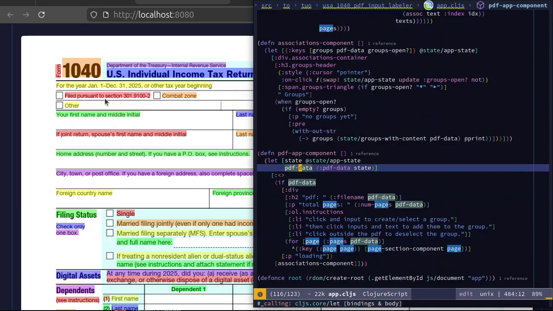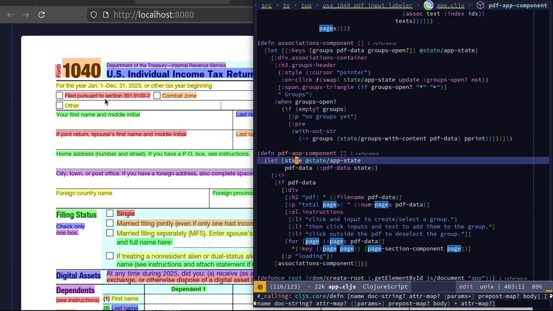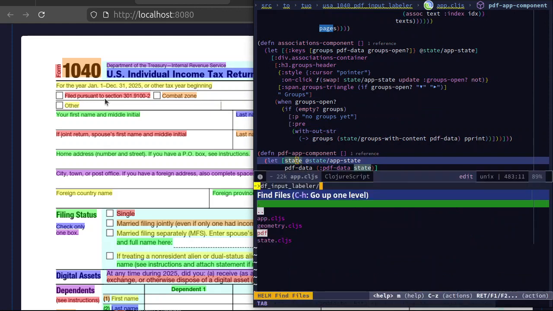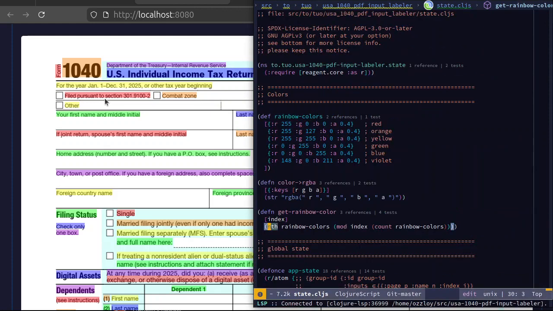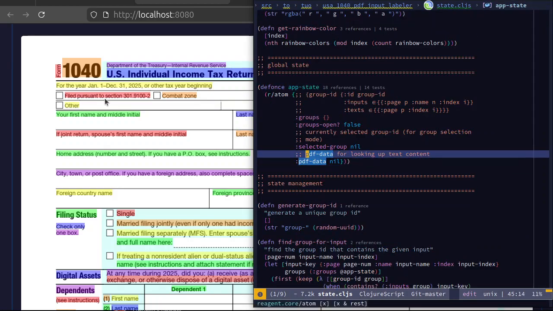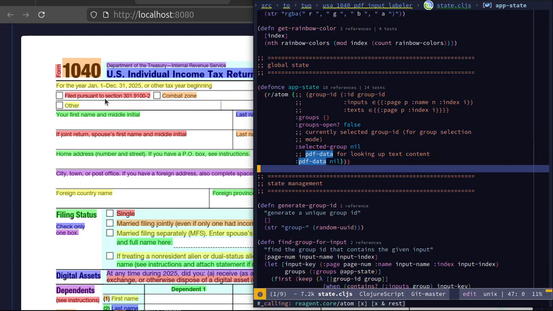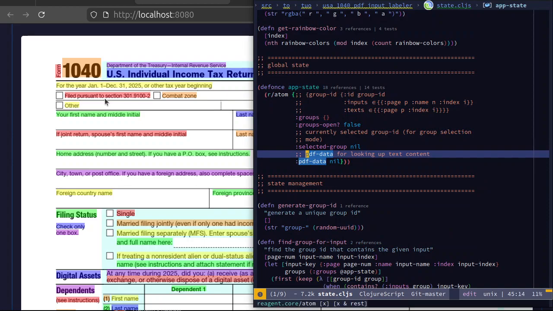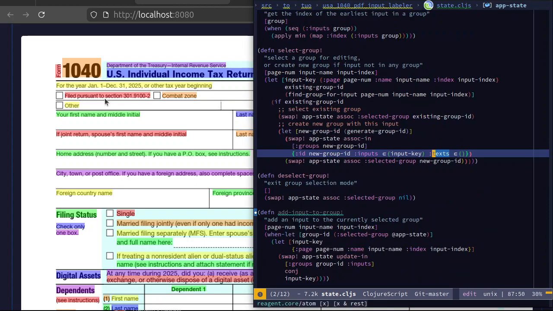PDF data comes from the state. State. PDF data. PDF data. Oh, man. Texts. Okay. Cool.